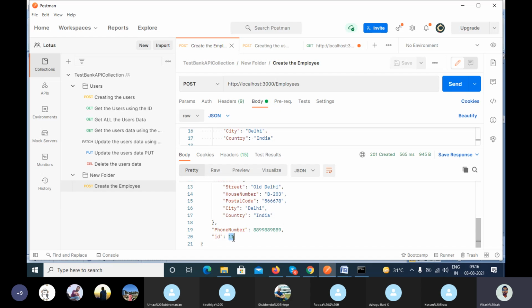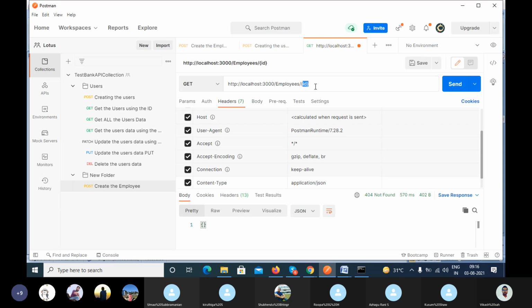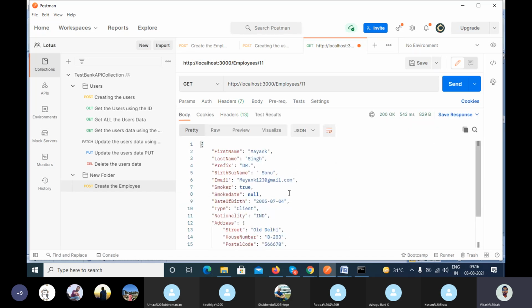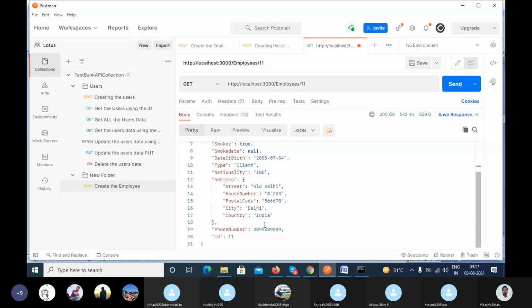So we will copy this ID from the post method and pass it here. This particular user you want to verify. Let me call. Can you see it here, Mayank? Right, guys?